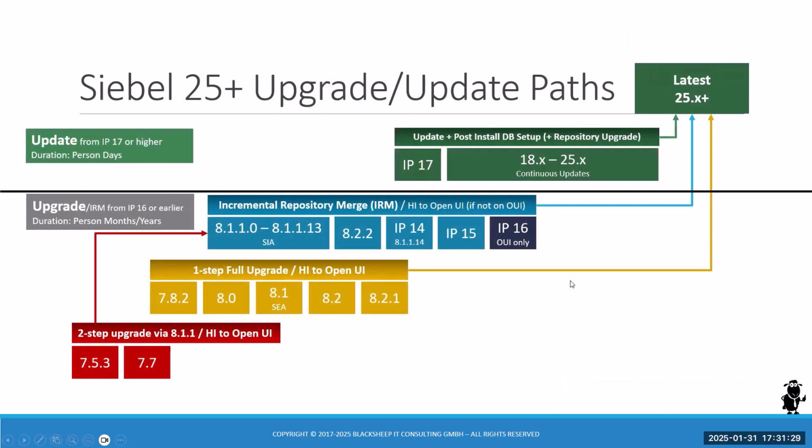Does anyone use that new tool, the upgrade tool? Upgrade Factory, you mean? Yeah. That's related to customers upgrading from IP16 and earlier. Yeah, I'm just curious if anyone's ever used it yet. Do you have any specific questions about it? No, I'm just curious if anybody's ever used it, because we're already at 25.1, so we're not doing it. It doesn't apply to you anyway, then. No, just curiosity.